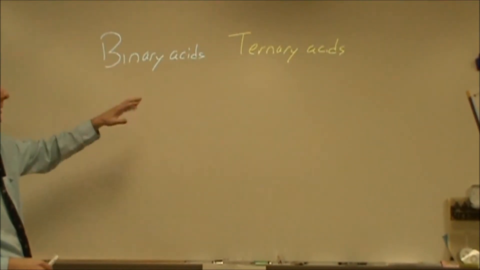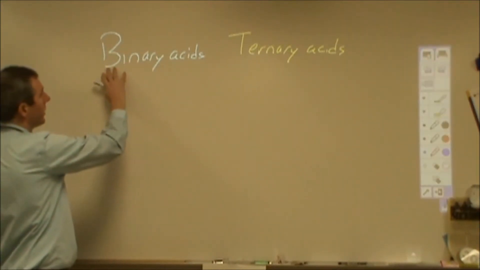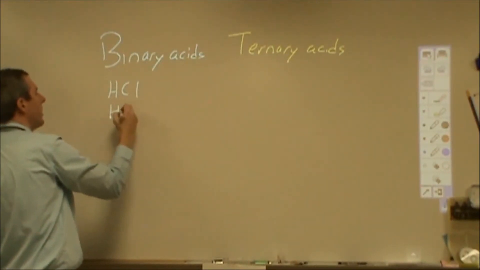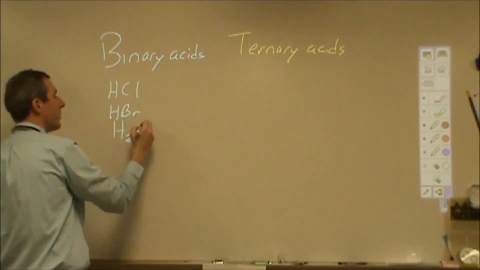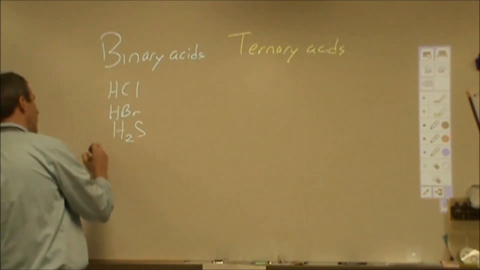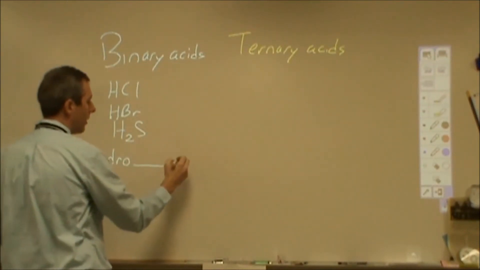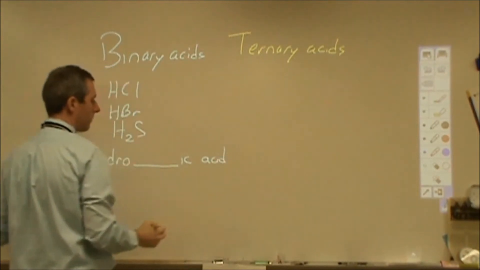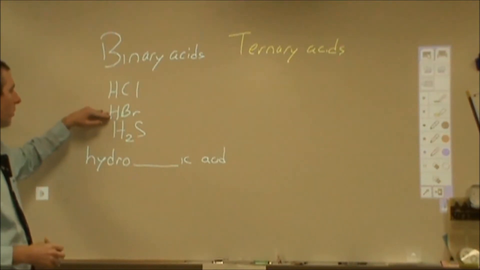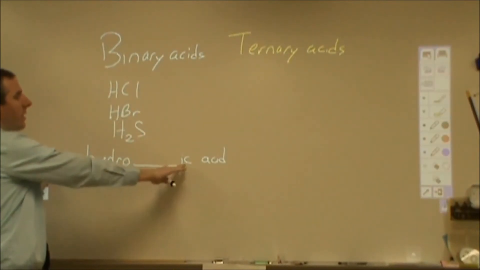Naming acids can be a little tricky because there are kind of three separate types of acids you usually don't get to spend as much time on. A binary acid is just really simple — it means hydrogen and one other element. So if we're looking at something like HCl or HBr, and it can be multiples of those things, so H₂S would be considered a binary acid because there's only two elements. In the event that you have a binary acid, you're going to write down the prefix 'hydro' and put a stem from the anion followed by '-ic acid.' So executed, that would be hydrochloric acid, hydrobromic acid, hydrosulfuric acid. Anytime you just have hydrogen and one other element, that is how you do that.